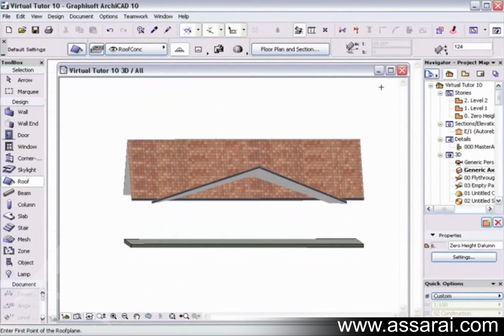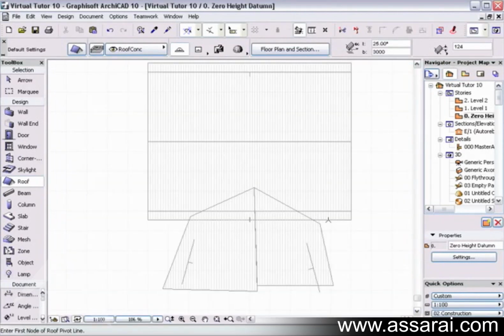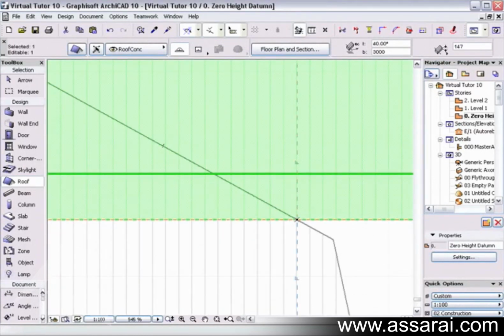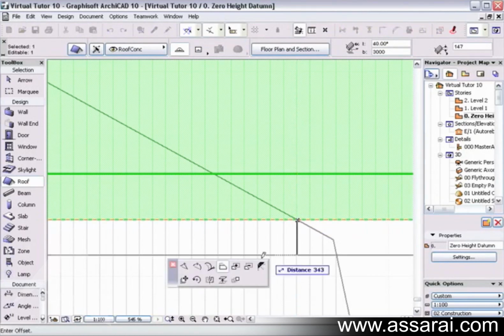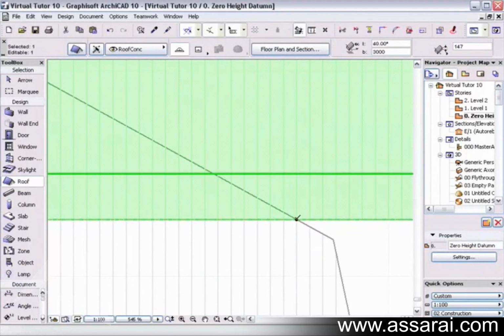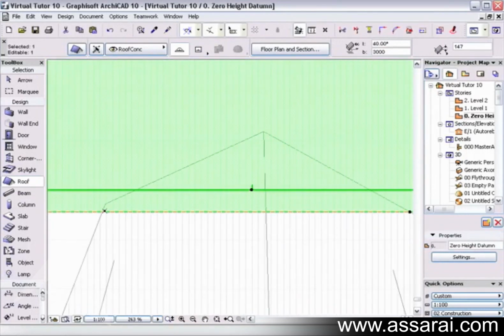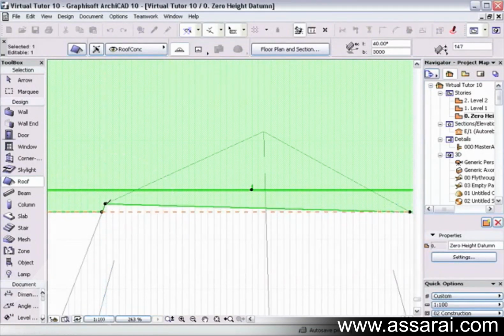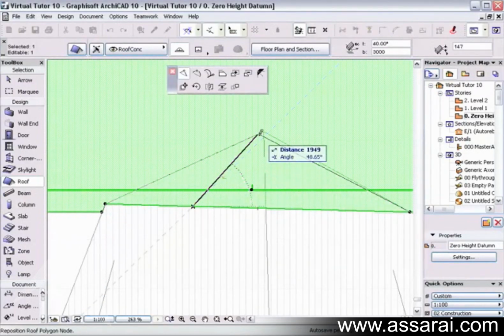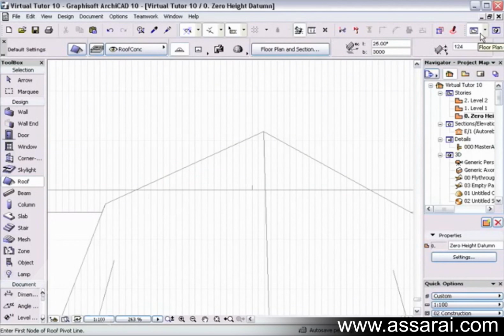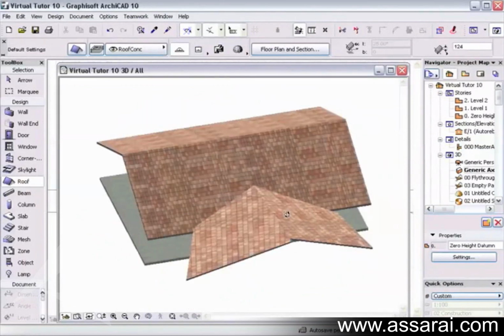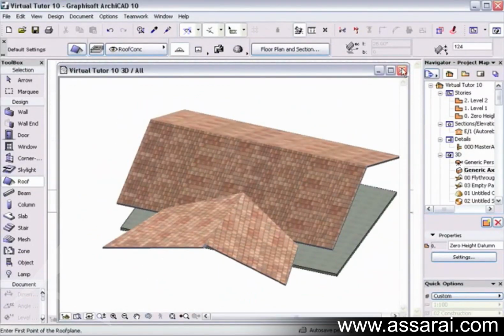Now the only issue we have is a bit of roof under here. I'm going to close that. I can actually do the same thing, select that there. Now I need to add a node at this point. I'm just going to wait till that crosshair cursor appears, and on left mouse click I'm going to add a node, left mouse click to nail it there, and do the same thing here. Now I've got an extra node to deal with here, put that there, left mouse click, add another node, drag that up to there. So now when I go to the 3D window, we can see that we have a perfect join and the roof is all cleaned up.